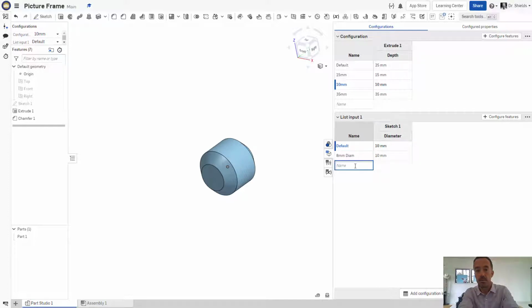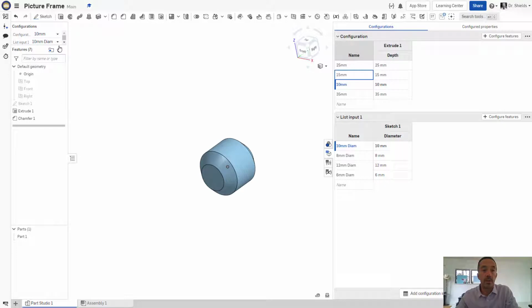And a 12 millimeter diameter, and a, I don't know, 6. And then all I need to do, the default is 8, and our default's 10. I can say I want a 12 and I want a 6 there. And instead of the word default, I might call it 10 millimeter, so it's clear. And I might make this one 25.